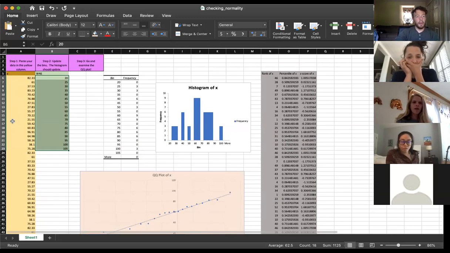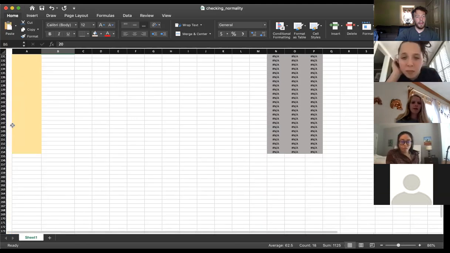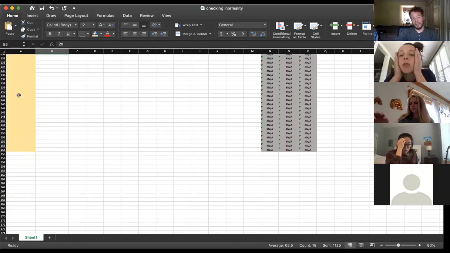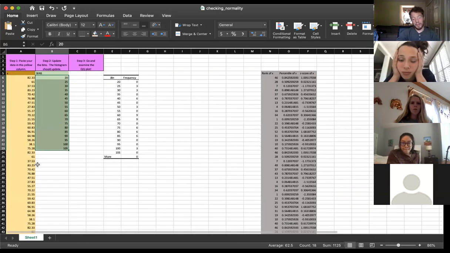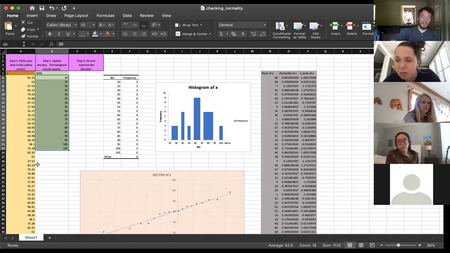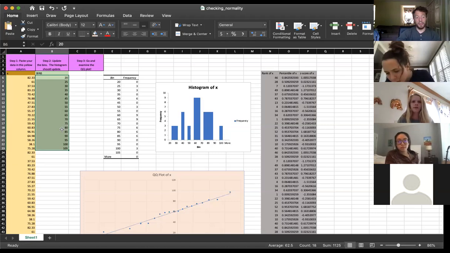I will warn you though, I think I only made it up to about 150 data points. So you can't place any more than what's in the yellow here. If you have a much larger data set, you're going to have to make your own QQ plot, unfortunately. I actually posted some R code. If you use R and need to make a QQ plot for a larger data set, you may use the code that I posted online. Unfortunately, these are the options that I have for you.